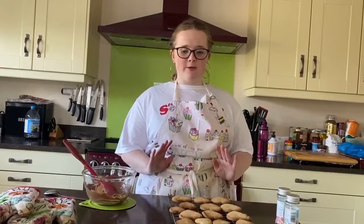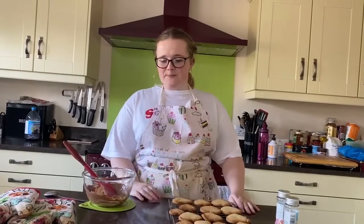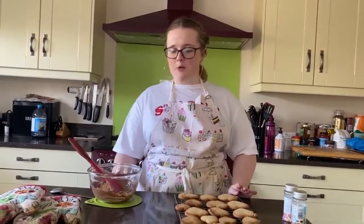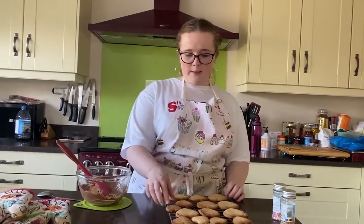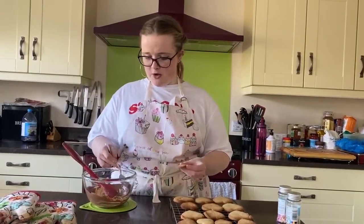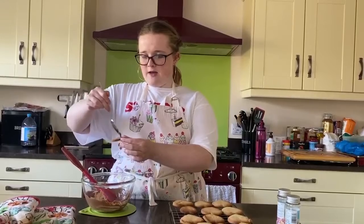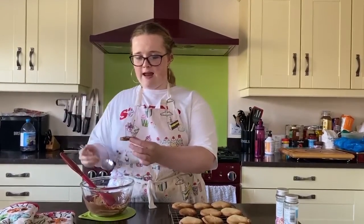If you don't want to decorate them, that's absolutely fine. You can just do a dusting of sugar. However, I think it's a lot of fun to decorate, and in this case, we're going to have a bowl of melted chocolate to lick out at the end. So I've melted some chocolate, I've got some sprinkles here, and what I'm going to do is just sprinkle some chocolate over the shortbread like that.